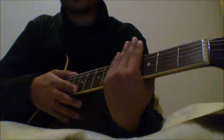First up, the strumming pattern of the major song. It's a bit difficult, it's a long pattern. It goes like this: down, down, up, down, up, down, up, down, up, up, down, down, up, down, up, down, up, down, up, up. So while playing, it should sound like this.